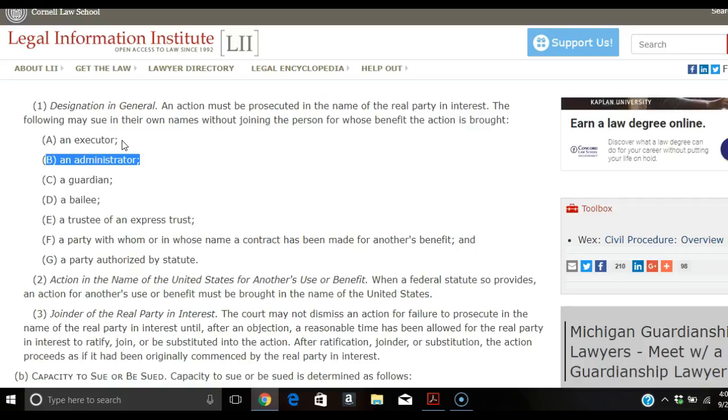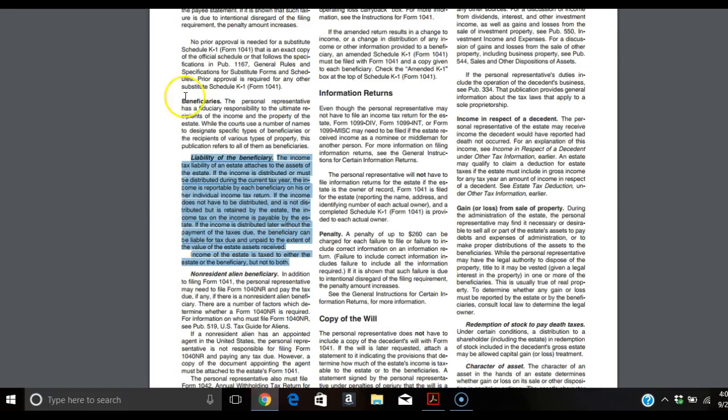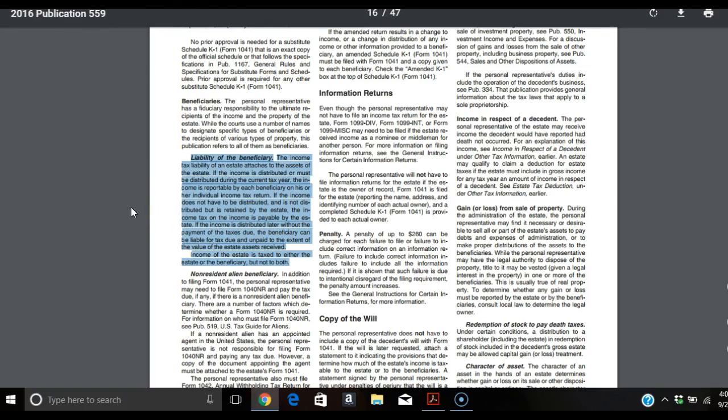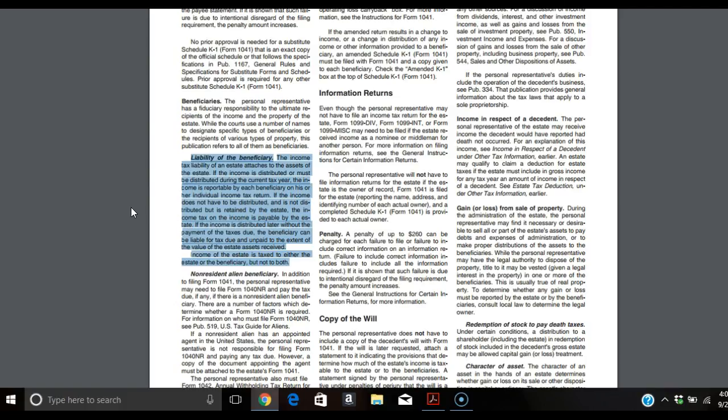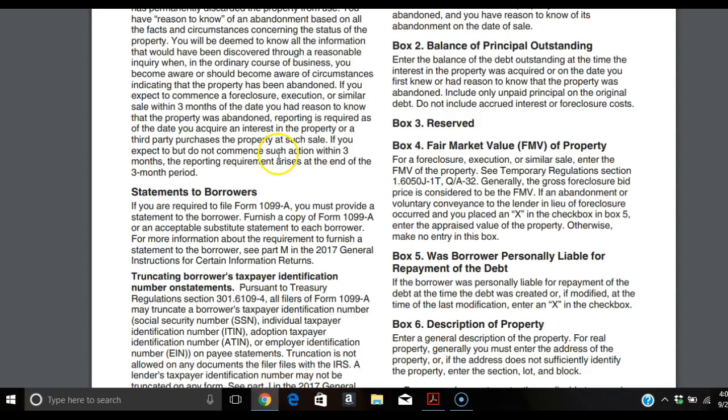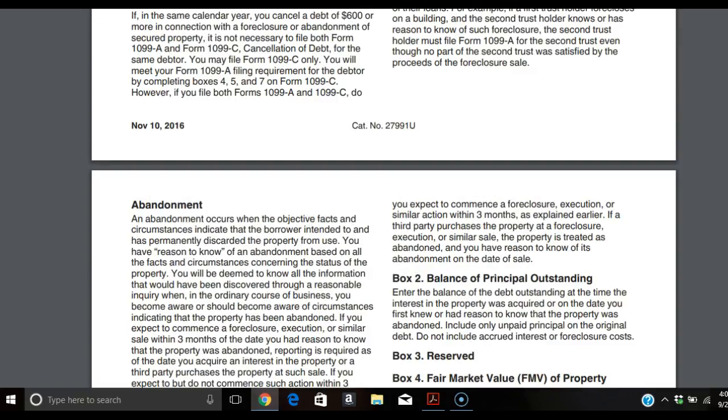And that trust is public. It's enlisted as a publication under IRS Publication 559. And the liability of the beneficiary: they have to pay the income taxes on the estate, because if you had a judgment ruled against you in their favor, they're responsible as a qualified heir under 2032 AE 11 of Internal Revenue Code, Title 26. And henceforth, they have to be able to produce a 1099-C, as well as attached with 1099-A.